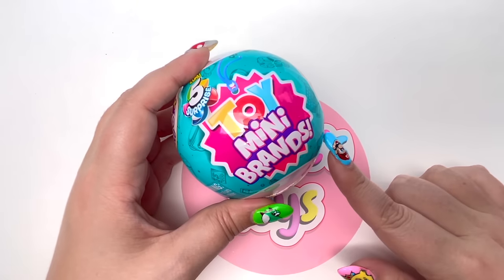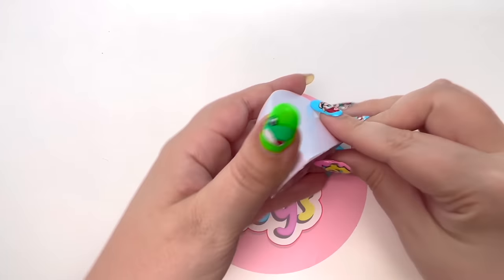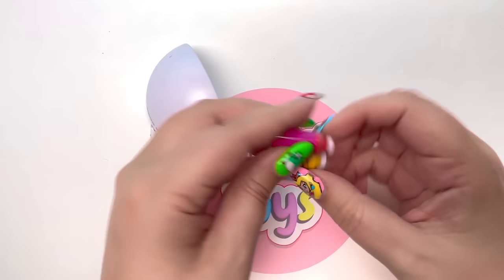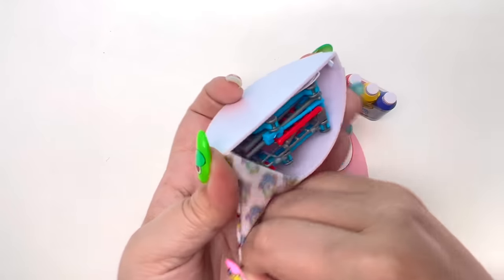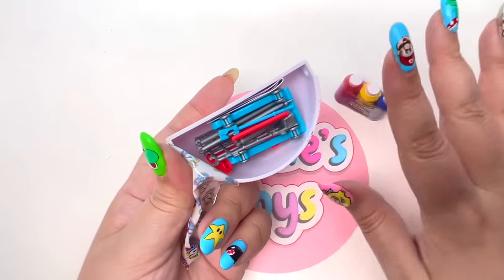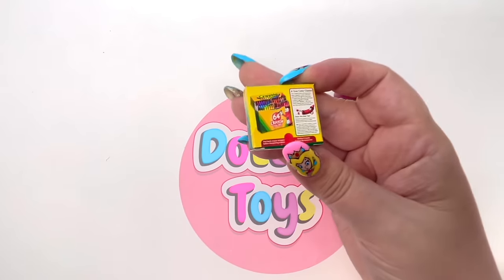Next, we have toy mini brands. All right, let's open up this blast from the past. And the first one we have is the washable paints. Next, we have a shopping cart. And you guys know what this looks like. I don't gotta put it together. Next, ooh, we have the Crayola crayons.